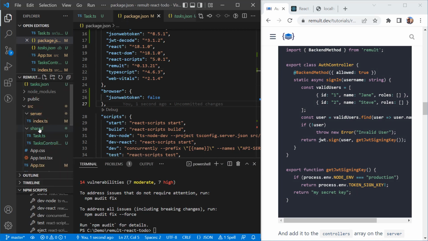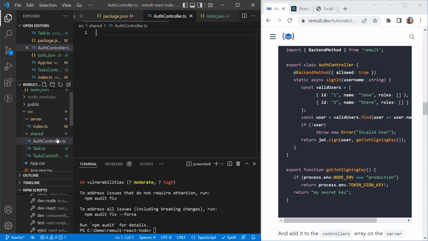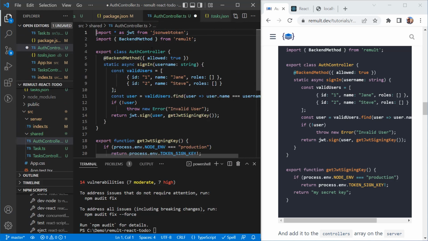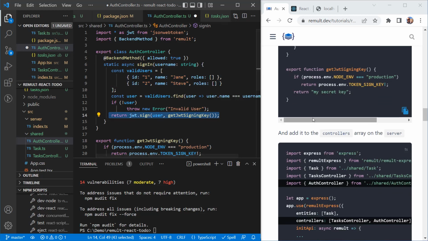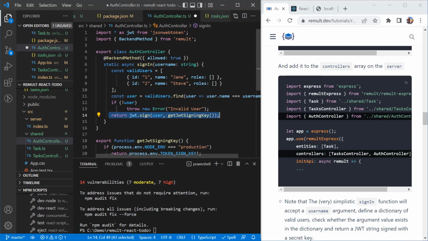And it's pretty straightforward code. Very, very basic user sign-in. Okay, we're basically getting a username and checking it across a list of users and returning a JWT token for this specific user.